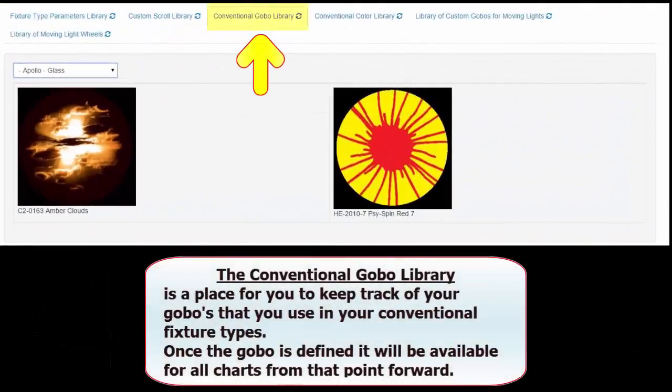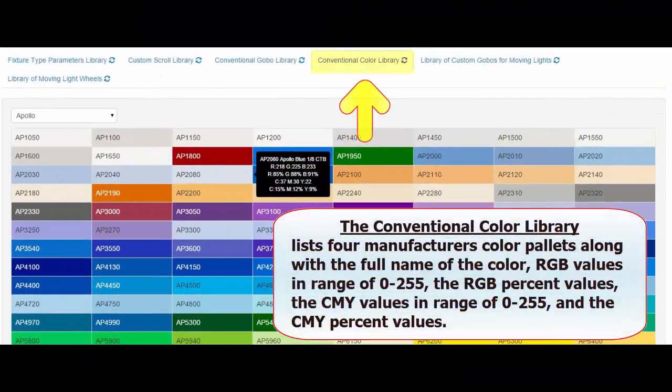The Conventional Gobo library is a place for you to keep track of your gobos that you use in your conventional fixture types. Once the gobo is defined, it will be available for all charts from that point forward. The Conventional Color library lists 4 manufacturers' color palettes along with the full name of the color, RGB values in range of 0 to 255, the RGB percent values, the CMY values in ranges of 0 to 255, and the CMY percentage values.